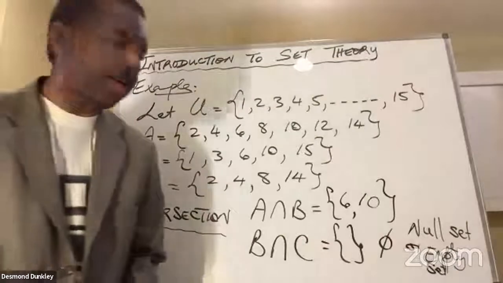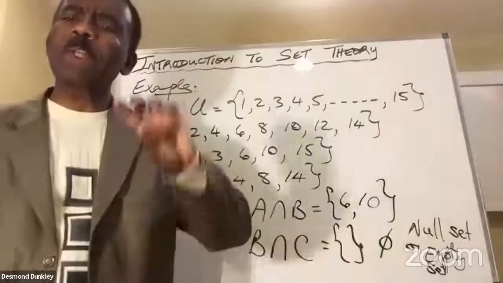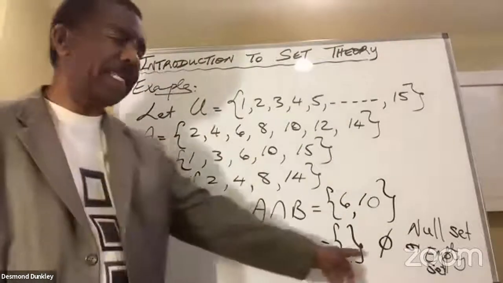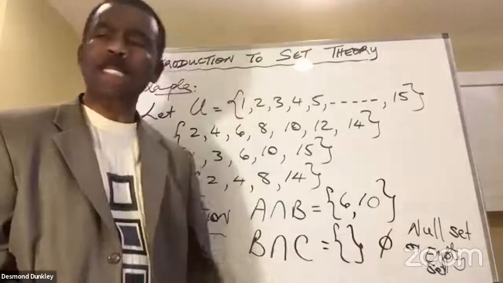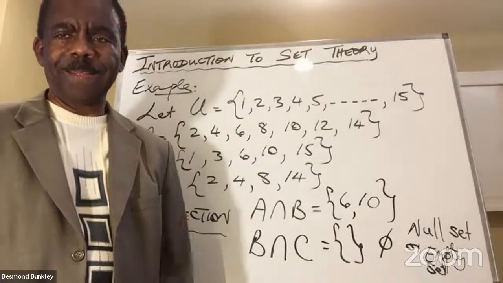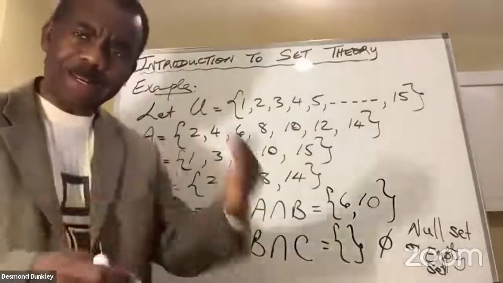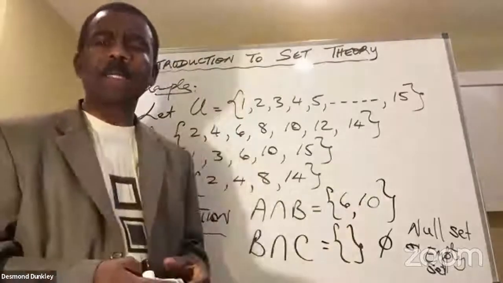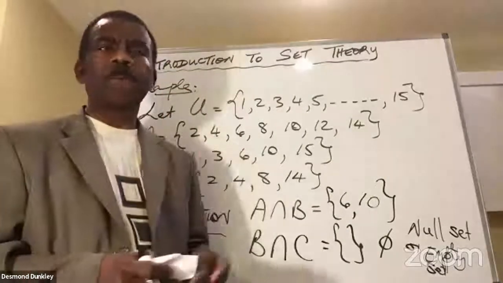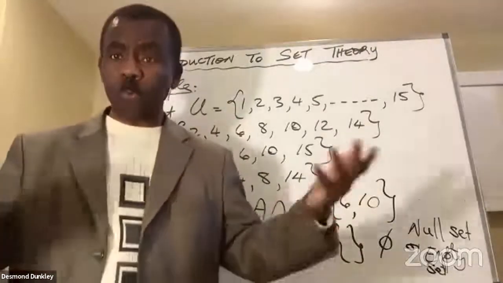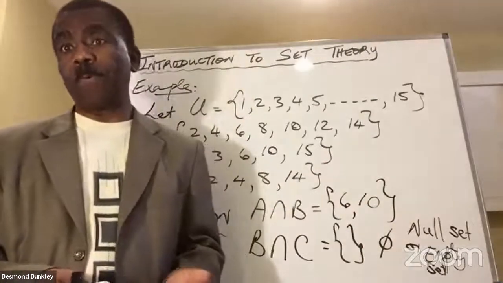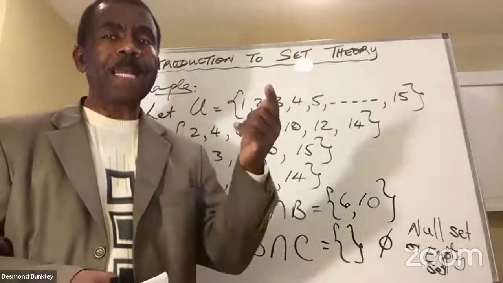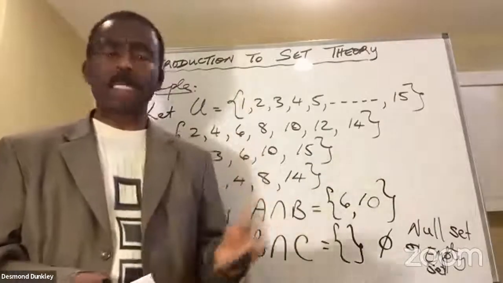So let's make sure we get that clear. If there is no overlap, there's no element common, then we say that it's an empty set or a null set. Okay? Good? Excellent. Again, all we're doing today is just laying a foundation. So we have identified the universal set. We have identified what elements are. We have identified what the union of two or more sets creates, and how to create that. And we have also discussed how to find the intersection of two or more sets.